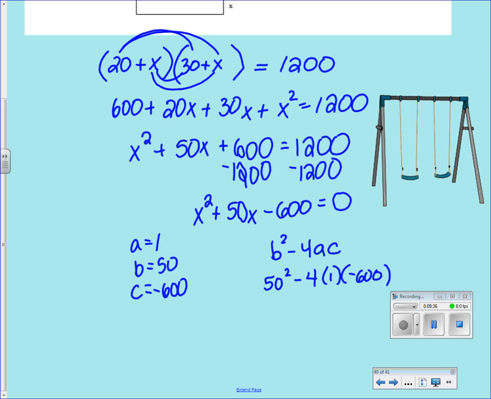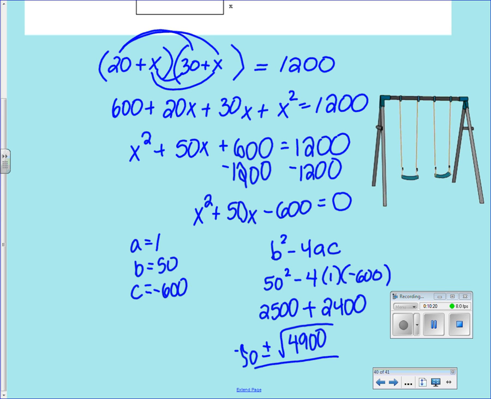By the way, that first one is factorable. By the way, if you did want to factor it, you could. So, all right, so anybody know 50 squared? That's 2500. And then these two minuses will make a plus. So what do you think we're going to get there? 2400 which is together going to make 4,900. Now don't forget, we're going to have a square root on that. So now let's put the rest of the quadratic in. So we need negative b. So that'll be negative 50. What would go in the denominator?